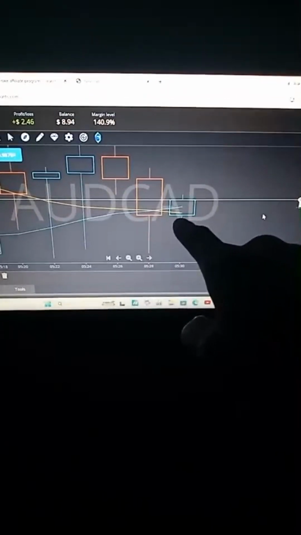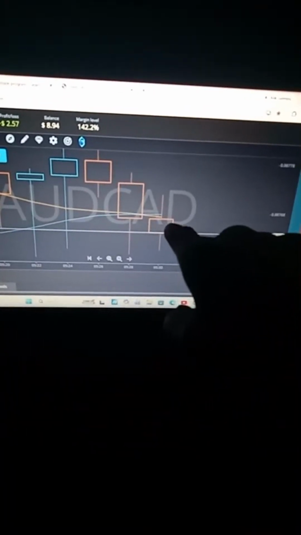Look at this. The blue moving average just went up over the orange moving average. So what's going to happen? When this candlestick is done and the new candlestick forms, the alert will go off just like you just saw for the NAS 100. It works perfectly. But look how the blue moving average is responding to the orange. Now that the price seems like it's going down, guess what it's going to do? It's going to start going down. It's going to go in the direction the price is going. That's all it does.